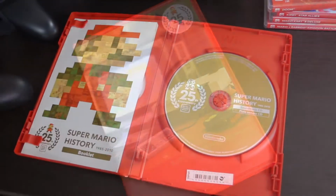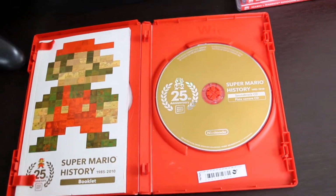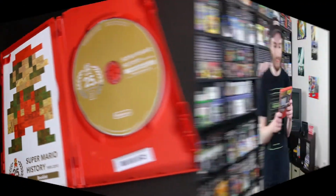I'll listen to it. Looking at the back and everything, it's really cool because you can see what the games are that are included and what songs are from them. And I've heard there's a booklet in here. I haven't opened it up, so I'll do that for sure and show you guys what that looks like. But honestly, this thing looked really cool and I just had to pick it up whenever I saw it. I couldn't pass it up at all.